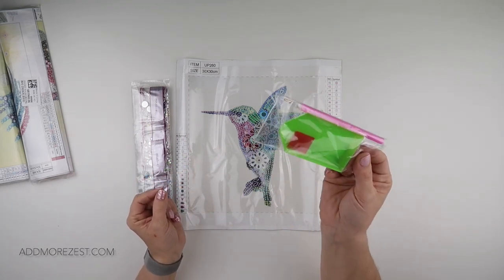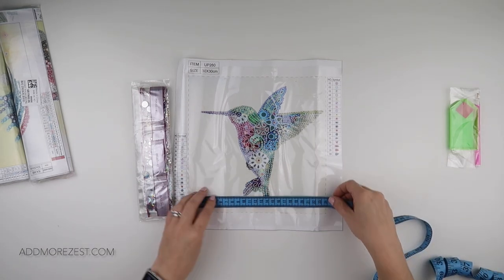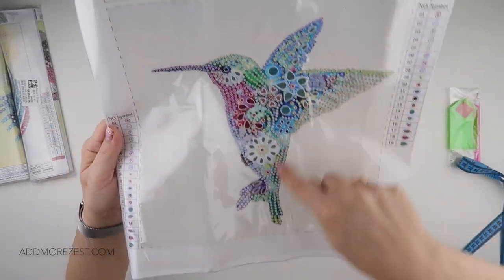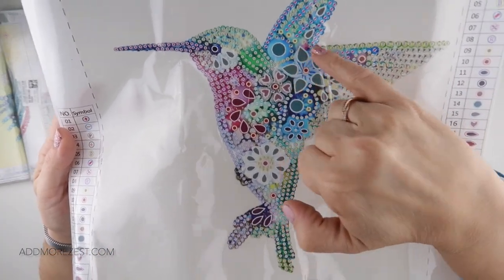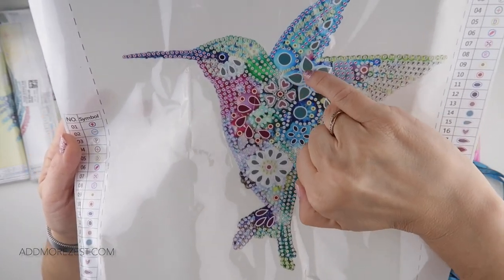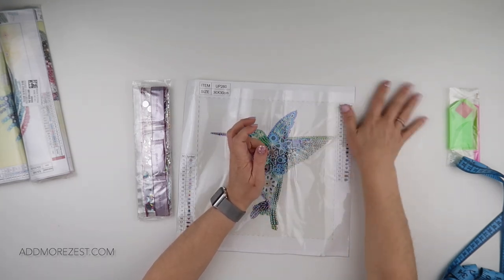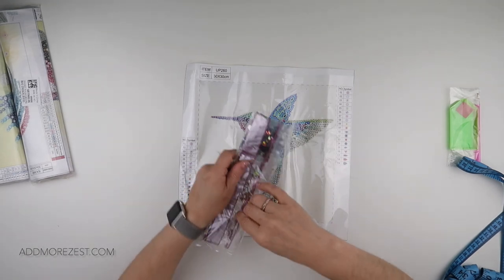With this you do get a basic toolkit. The size is listed as 30 by 30 but the actual print area is 24 by 24, and that's to allow space all the way up to the edge. So your actual diamond painting part is a little bit less, but as you can see there are quite a few special diamonds that go on there. You do the centre but not the other parts around it — this bit doesn't have glue on, but this bit where you put the diamonds does. That's what I class as a partial.